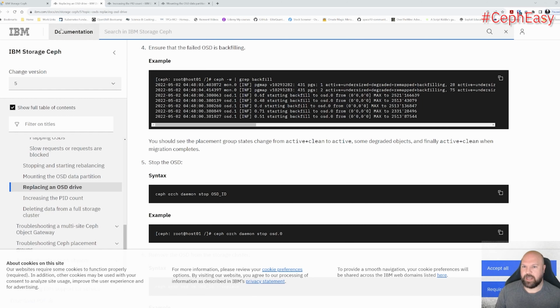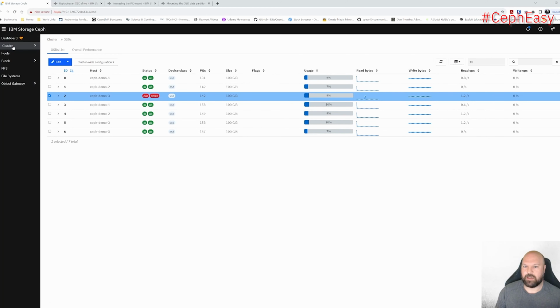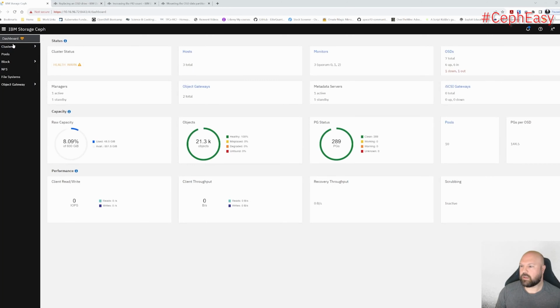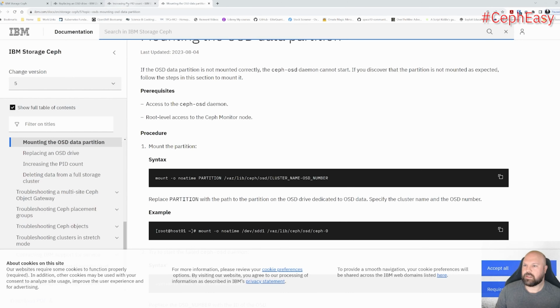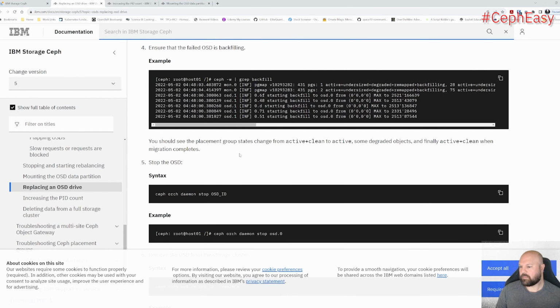I had degraded, but let's double check. So my PG statuses are clean now. Before we had warning, from the reboot, the PGs are now clean.